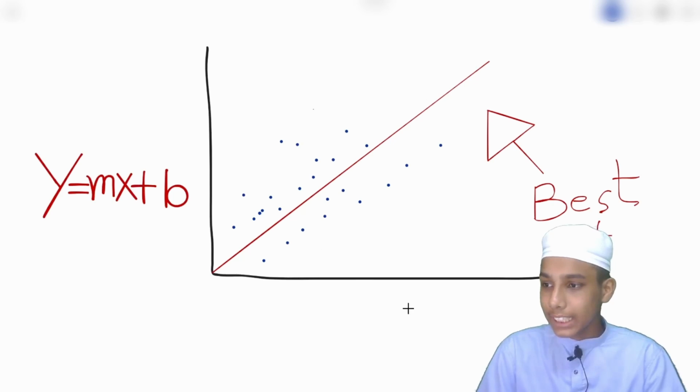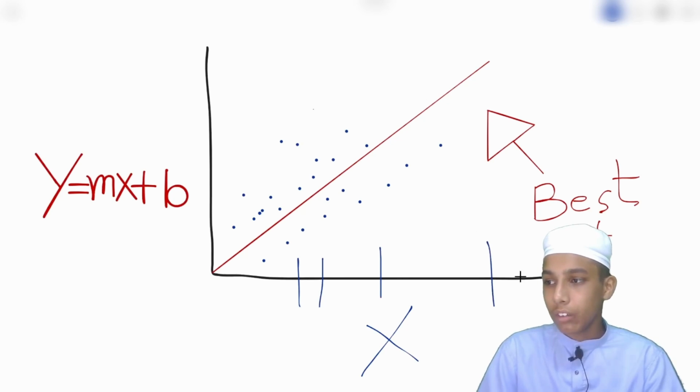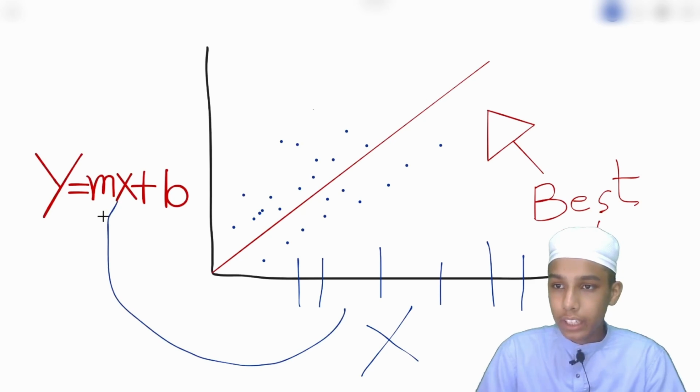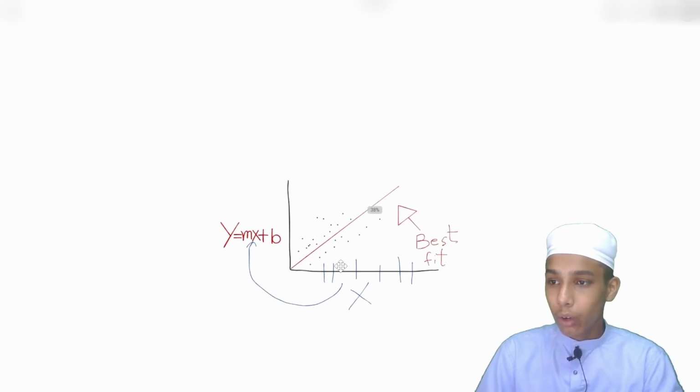As I said, this is x. The bottom line is x, so this will be x. But guys, now what about m and b? We know what is x, but we don't know m and b. If I bring the values of m and b, then y in this equation will be solved. So guys, let's figure out what is m now.